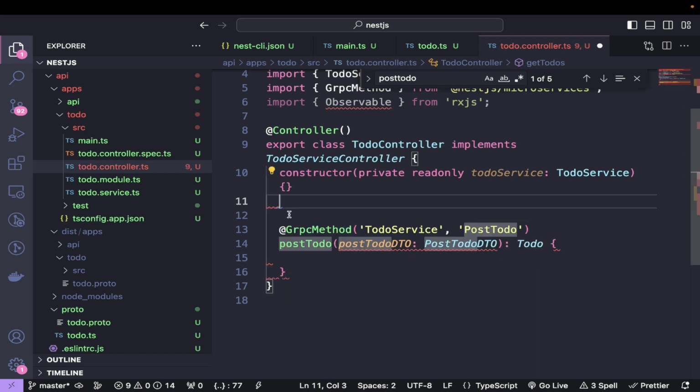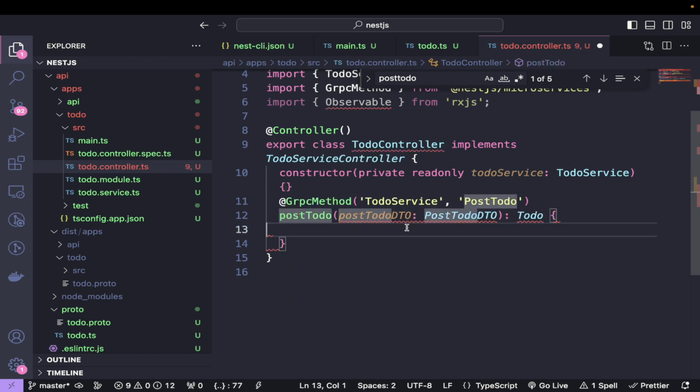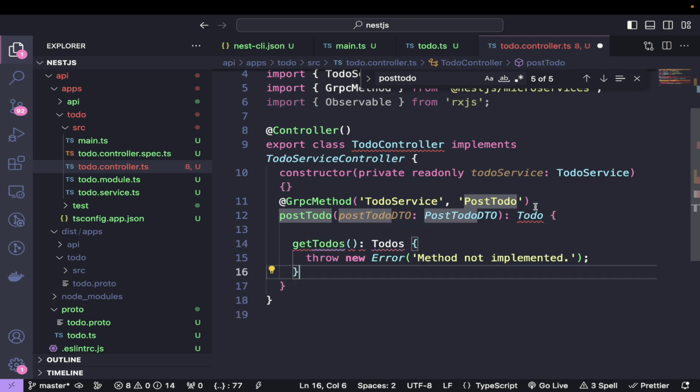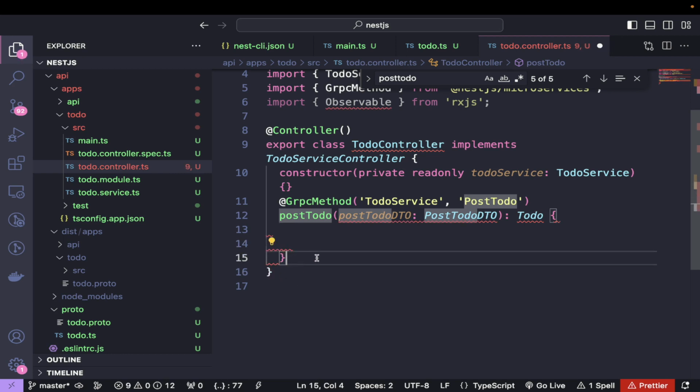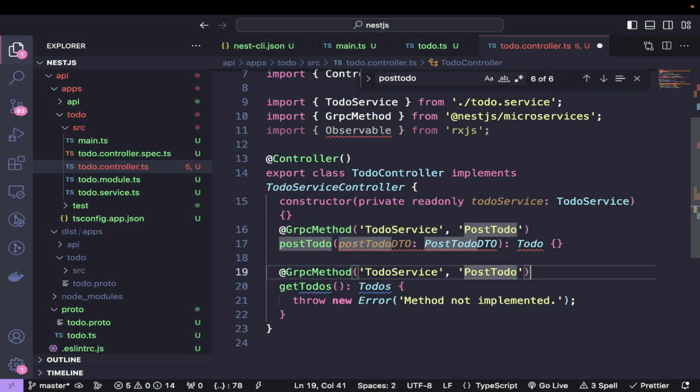And I might just cut this down below the post because we need to make a post before we can see anything. Not that it really matters. But if I go ahead, and I think I cut it into the method. If I move that here, save that, Prettier saves it, and then copy this gRPC thing. We're still calling the TodoService, but this time we're going to be calling the GetTodos with the capitalization. So GetTodos is returning Todos.